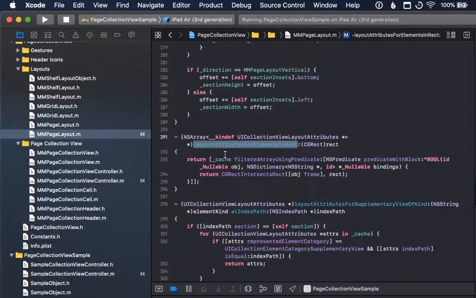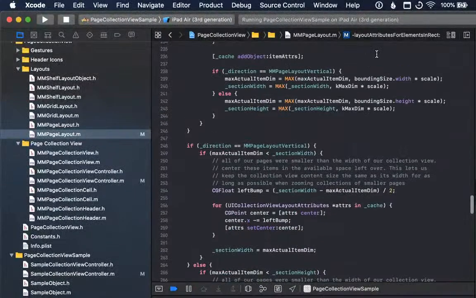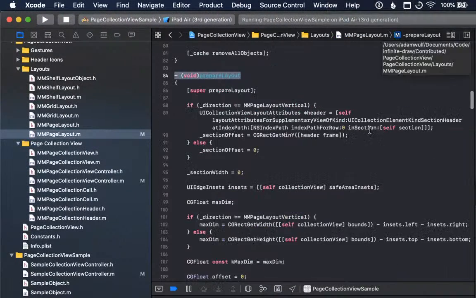It might think that those elements are up there. So let's try something.